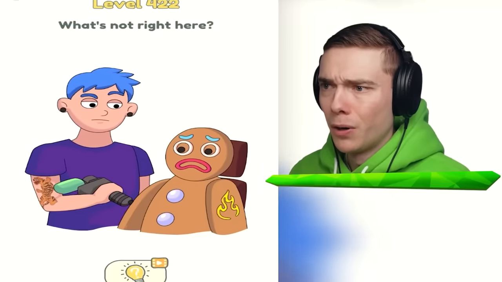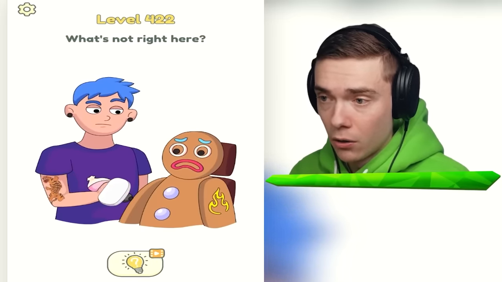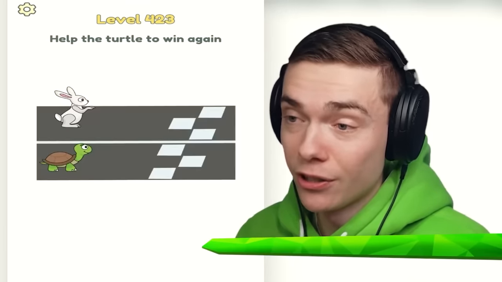Uh-oh. What's not right here? Well, you are torturing a gingerbread man. Get rid of this. Get rid of this. No, what's going on over here? Wait, something else. Oh, it's frosting. Oh, but that's okay on a gingerbread man. I thought he was evil, but as it turns out, he's not.